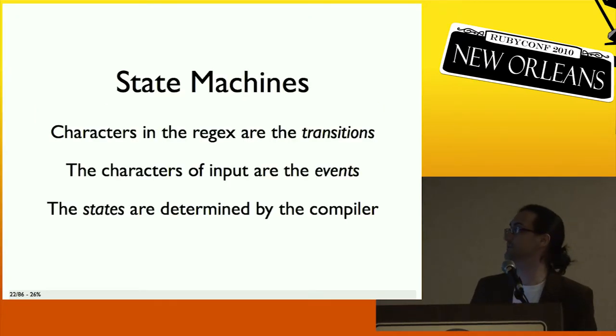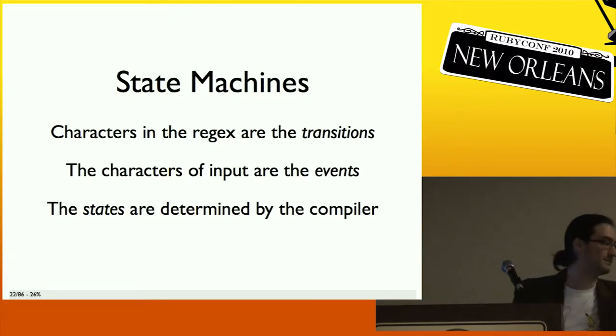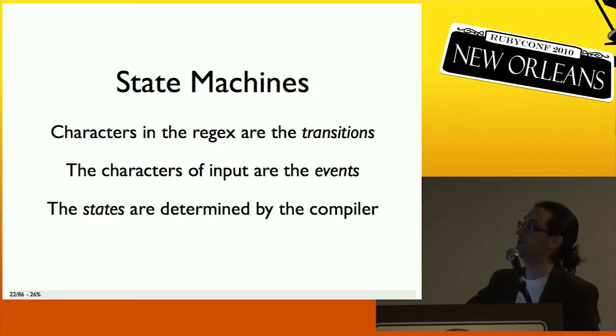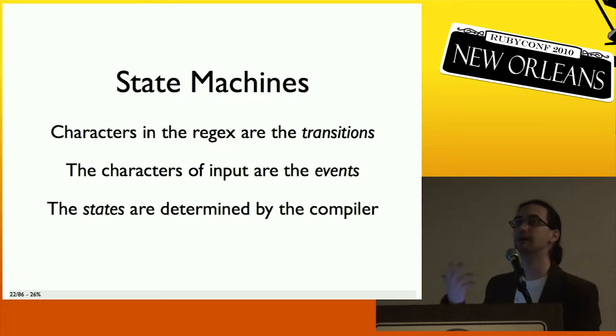So they're state machines, right? Well, many of us have experience with state machines. They're pretty simple. Has anyone here used a state machine with Rails, for example, like AASM or state machine, there's Alter Ego, yeah. Tons of people have. And are they generally pretty simple? Like, they're clear. Well, one of the reasons that regular expressions are so difficult to think of as state machines is that you don't generate the states yourself.